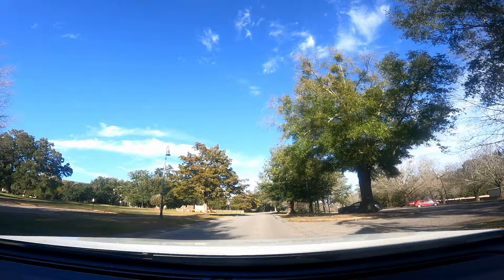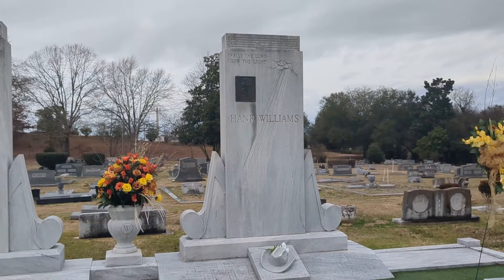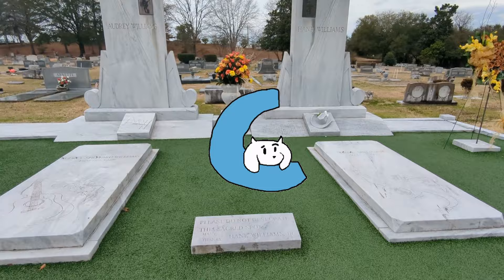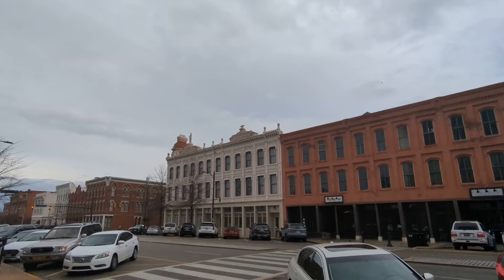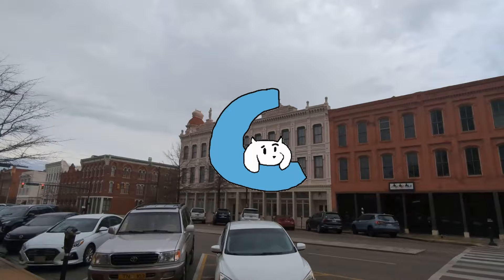I'm probably the biggest country music fan in the world, so when I heard that Hank Williams was buried in Montgomery, the famous singer of... I think he did something about a horse? Anyway, we went to Hank Williams' grave, which is covered in AstroTurf because fans of the Nashville legend kept picking the grass at his gravesite. Next stop was the Steiner Loebman Building, an unassuming office building with a casket built into the roof facade. It's strange, but we couldn't really go up there to check it out, so you're just gonna get some shots from the street. A mysterious coffin on the ceiling of the Steiner Loebman Building.